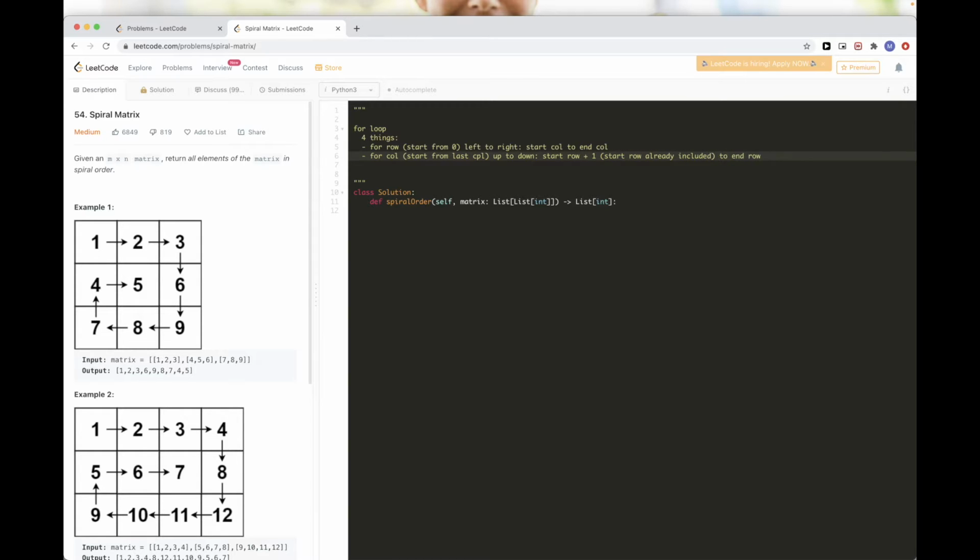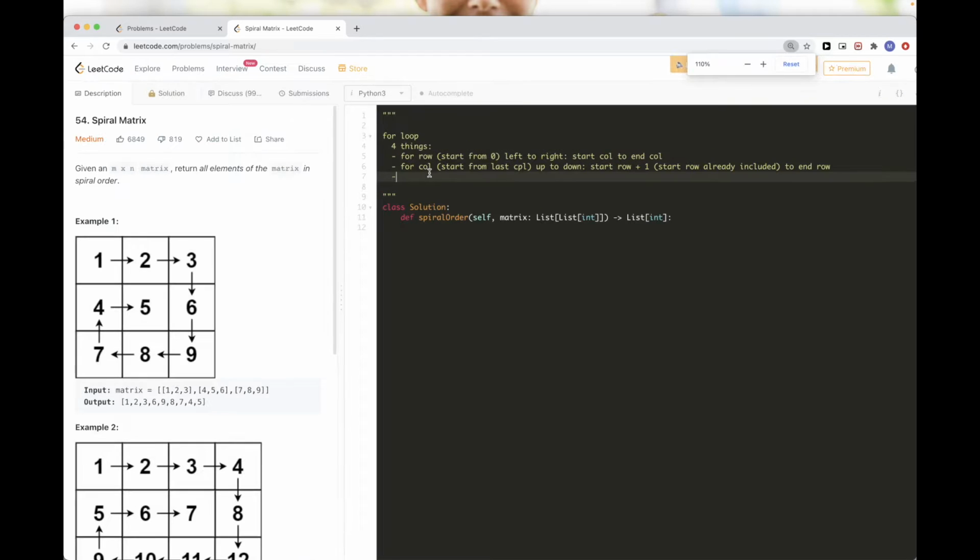Okay, and then the third piece would be to do the right to left one, the last column. So for end row, actually end row here, start row, instead of doing this, and this would be for end column.